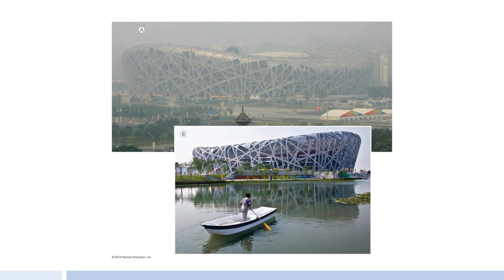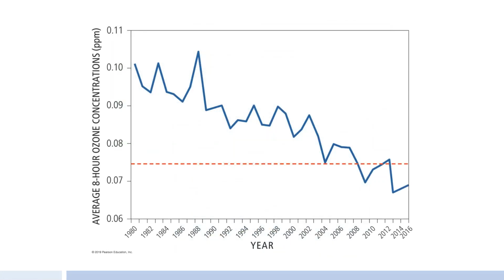But what actually happened is when the 405 closed, everybody in LA said, we're just going to stay home for the day. And there was a noticeable increase in air quality on that one day just from cars being off the road for that single day. But regulations in air quality work.